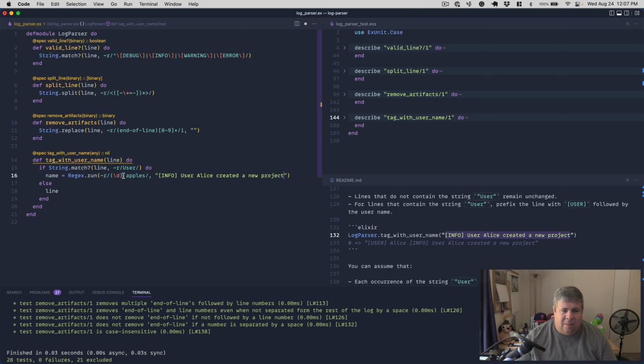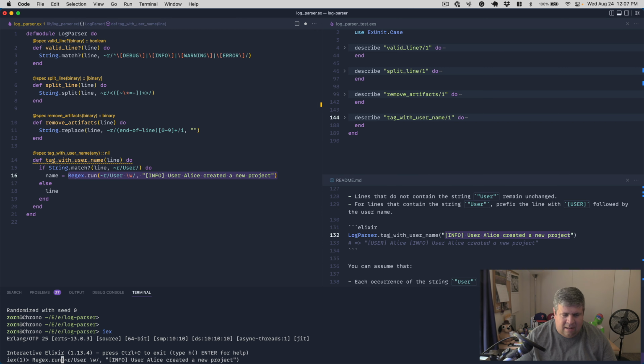And what I need to do is match user space and then the word, which is /w. And that should return to me a list with 2 items, right? Let's run this.